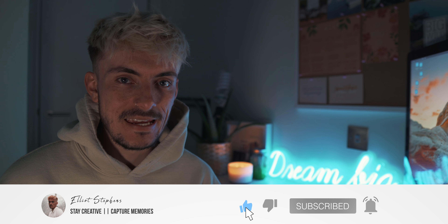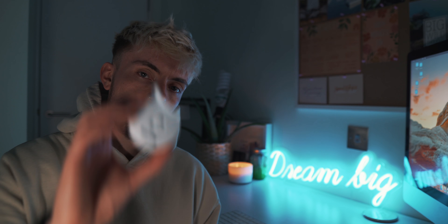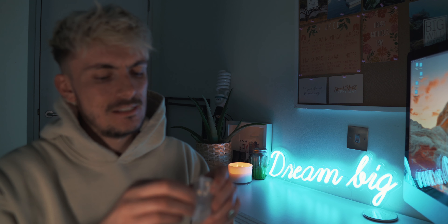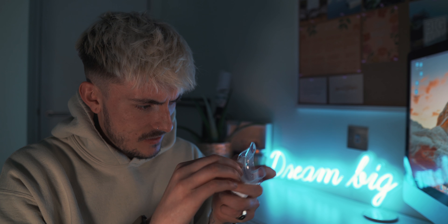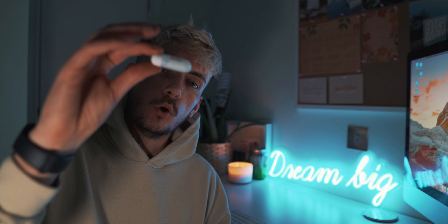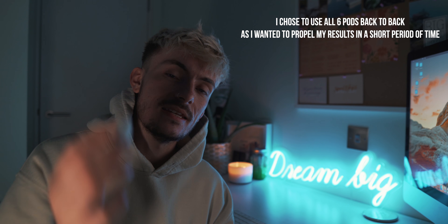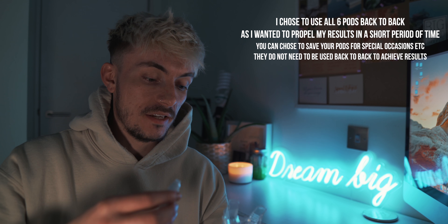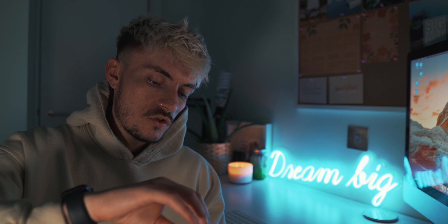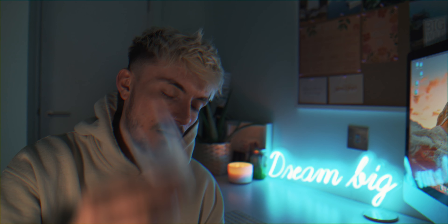I'm going to give you a step-by-step on how I do it so you've got a good idea if you want to try it yourself. You've got your LED HiSmile device and your gum shield — just pop it on like that. Then you've got your little bullet. One bullet is basically one day's worth of teeth whitening. You apply a layer on the bottom, then a layer on the top, stick them in your mouth for 10 minutes, and it will beep when the time is up — that's when you take it out.